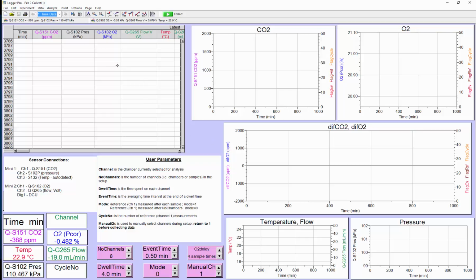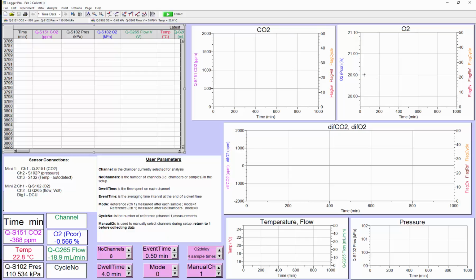In this page, there are tables, graphs, and some instruction text boxes. The table will show the raw data being accumulated from the sensors, and also in the table there are many calculations using these raw data. The data will be displayed in time graphs. So this is the time data we talked about in an earlier video for CO2 and pressure corrected oxygen.